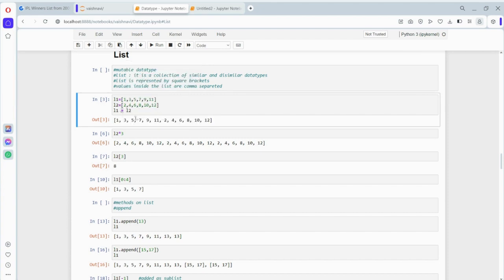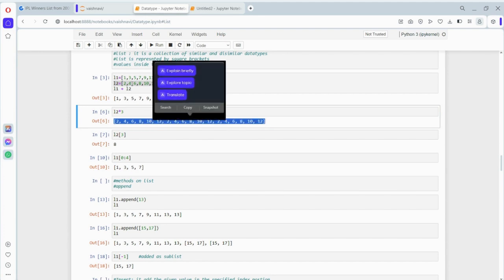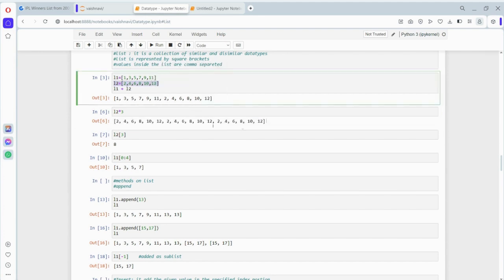Okay, so this is a list. If I want this L2 list multiplied three times, I just write L2 into 3. It will give me the values three times in one list.